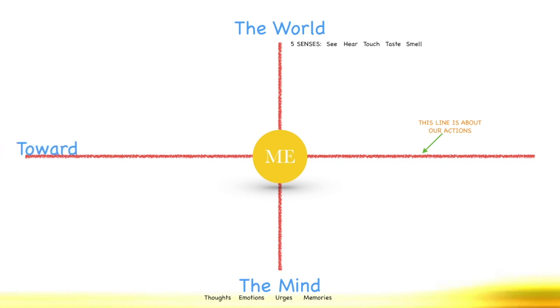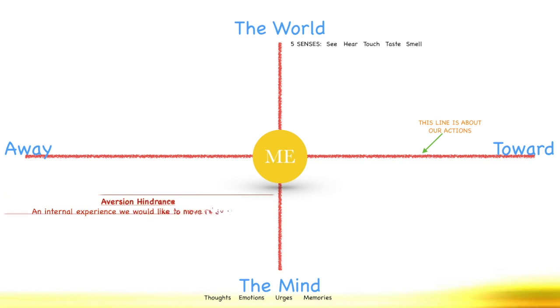You can notice if your behavior is taking you toward what you ultimately want in your life, who you ultimately want to be, what you ultimately care about, or if it's taking you away from that. And so again, you're here in the middle, and you can notice your actions, which way they're taking you, and you can notice your experience of the moment. So the aversion hindrance can be put down here in the bottom left quadrant. It is a mental experience, it's happening within you. I don't know that it's happening unless you tell me, and it feels pretty threatening when it's present.